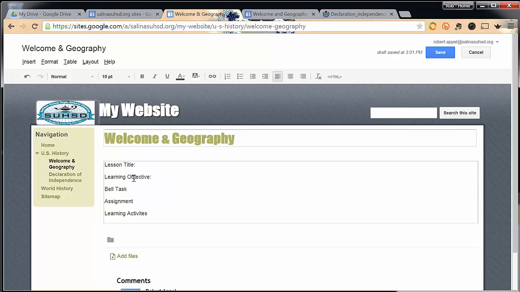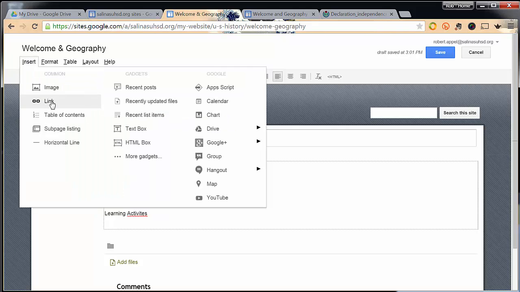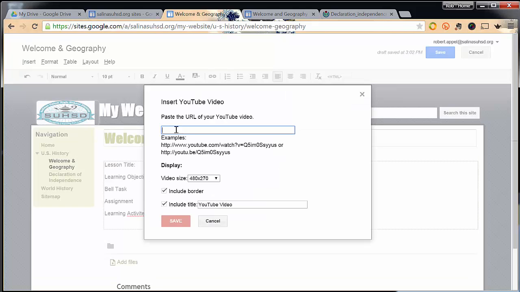If you want to embed media, of course we've talked about embedding images. You can also embed video. I'll show that very quickly. So if you click on Insert, notice you can insert links. You can insert all kinds of things: charts, Google+, groups, Hangouts, even a map, or YouTube videos. I find myself quite often embedding videos from YouTube on my webpage, and the way you do that is you go to YouTube and find the video that you want and put it in here, and once you do that you click Save and it embeds. So that's getting your web page set up.